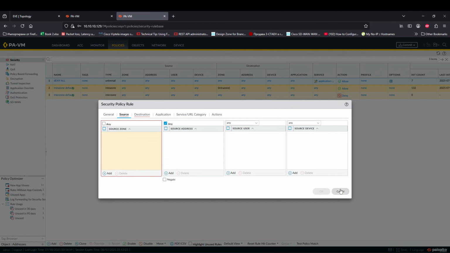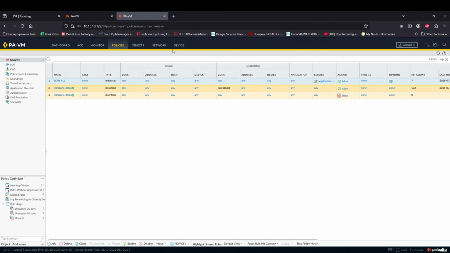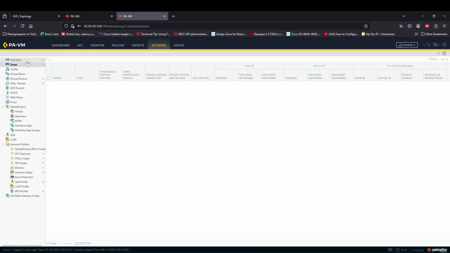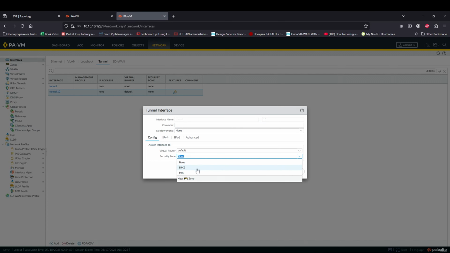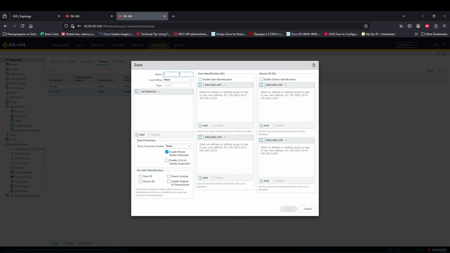Okay, I didn't define a zone here for the tunnel, so I need to do that. On the tunnel interface, tunnel 10, it doesn't have a security zone, so VPN tunnel left.